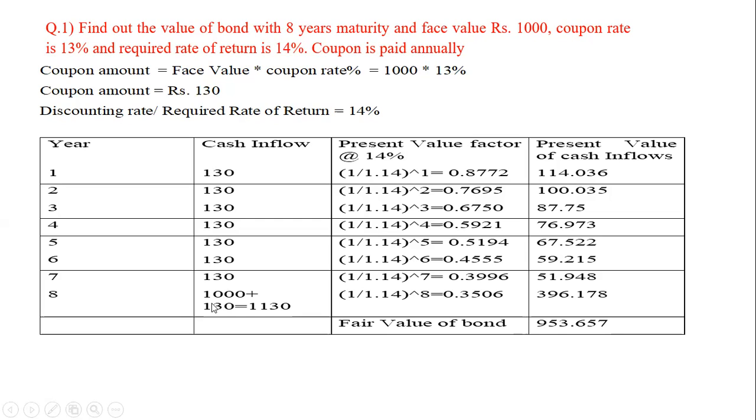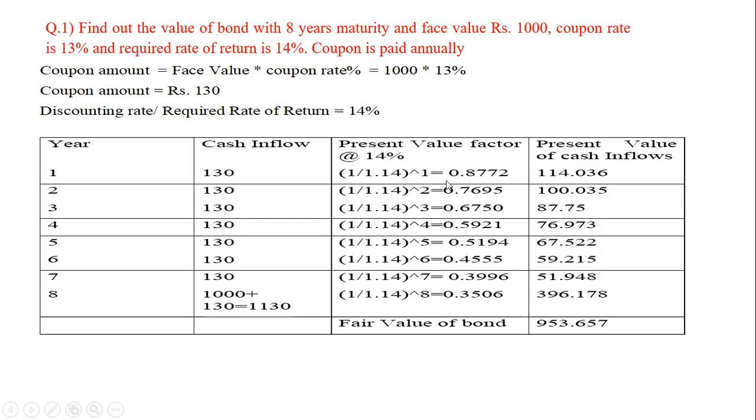Now these are all future values, we have to convert them into today's value, that is present value. PV factor, present value factor at the rate 14%. 14% means 14 divided by 100, 0.14. Add 1 to it. 1 divided by 1 plus 0.14, bracket close, raised to 1. You can solve it with a calculator trick. 1 divided by 1.14, press equal, 0.8772.